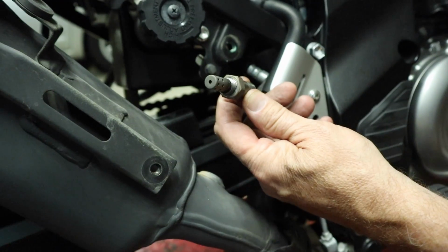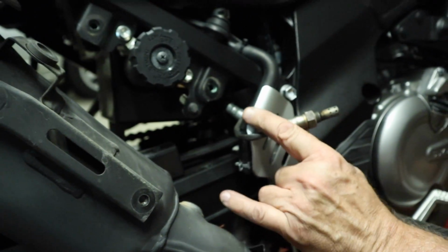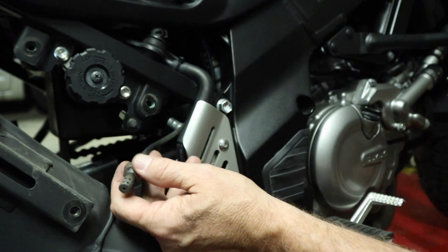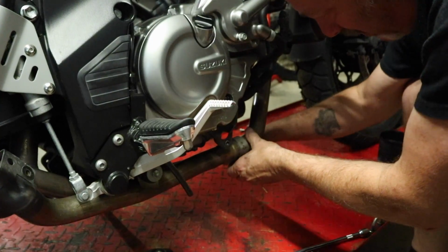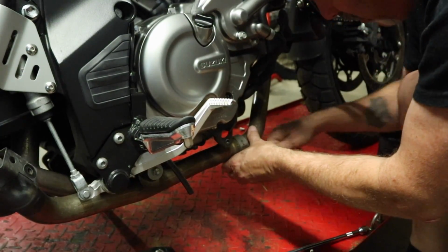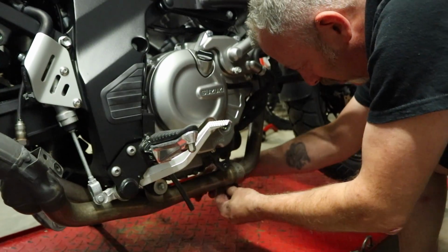Alright, so there is the O2 sensor removed, and we'll figure out what we want to do next here. We're just figuring this out as we go along. So Pete's got a 12mm wrench there for that exhaust strap. We're going to loosen that up, that way we can slide this thing out here in a minute.